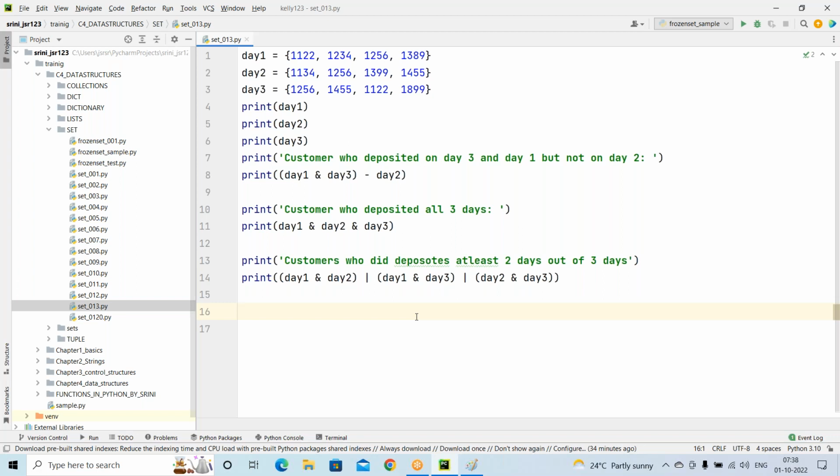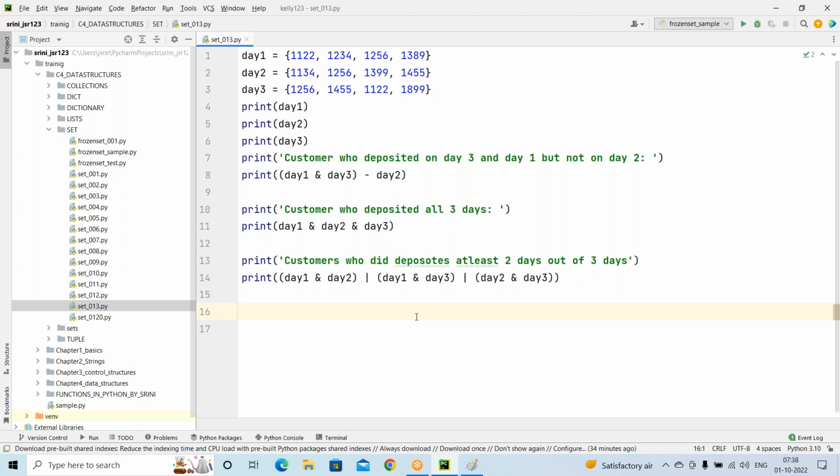Is my account number or customer ID taken 10 times? Only one time. So and so customer deposited the amount on the day. Just one time the customer ID is taken.